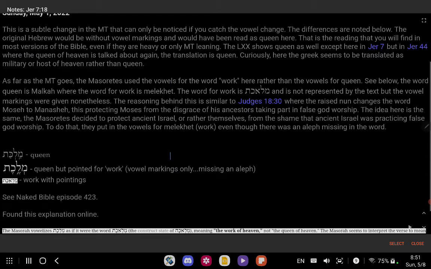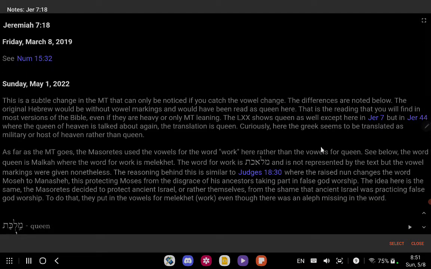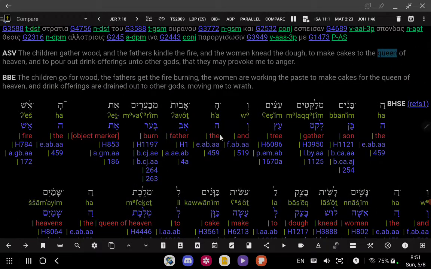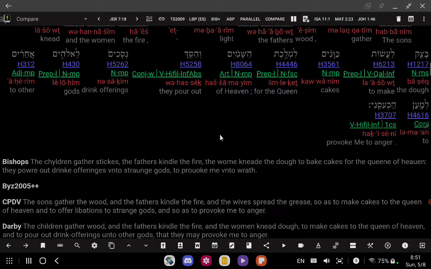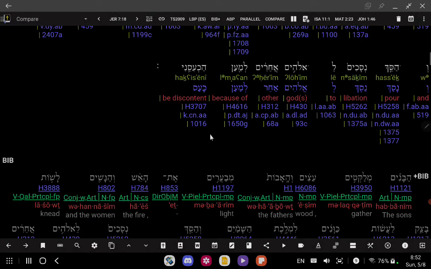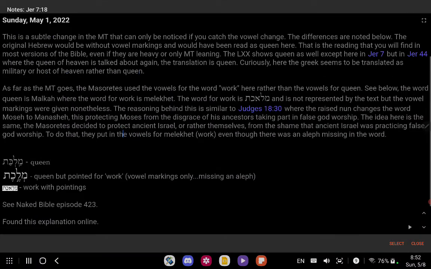But the Masoretes, what they did, again, this is one of these negative connotations here. They're making cakes for this. The Queen of Heaven is a goddess. She is associated with Ishtar and some other ones, I can't think of the names of them right off, Anana, I think is one, something like that. But Ishtar, a goddess, and so the Masoretes, they were interested in changing the text to make this not so much of a blemish on the record of the Hebrews, so to speak.